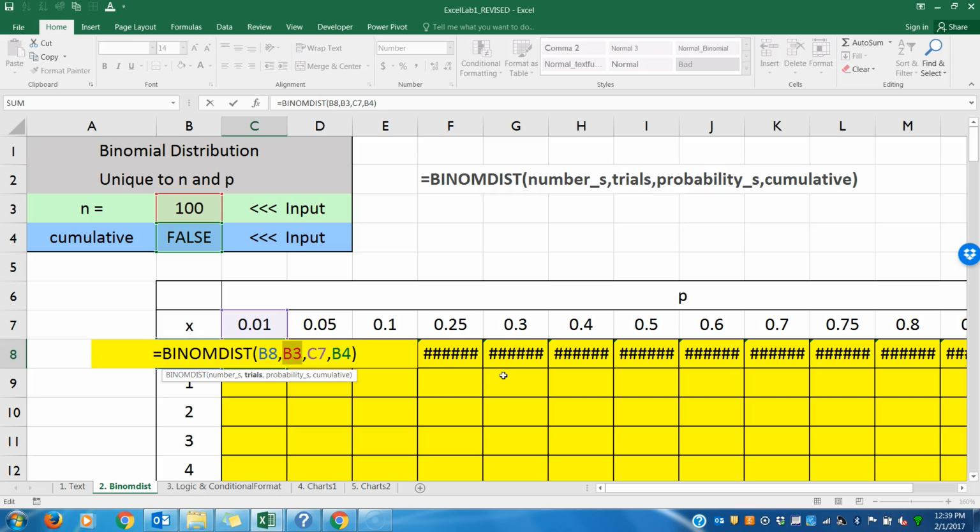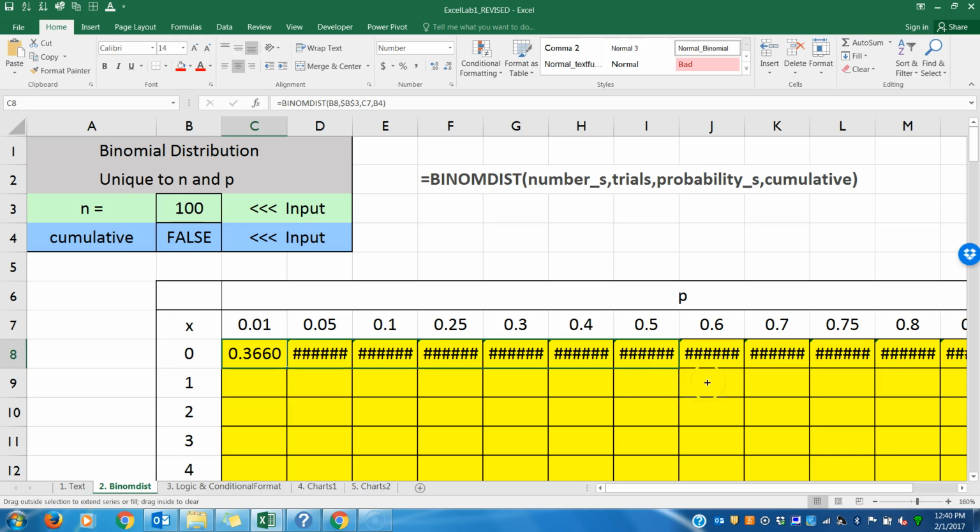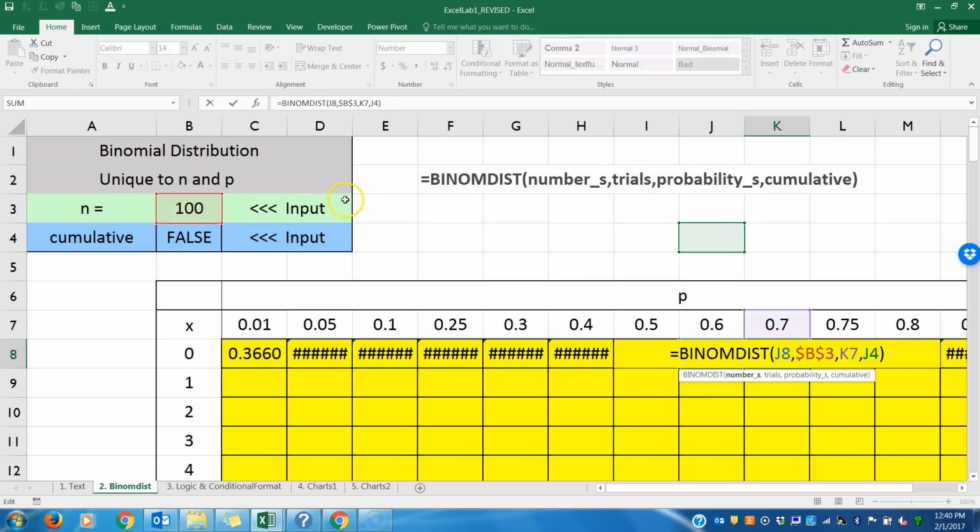The first type being your relative referencing. The second type is your absolute referencing, and that's where I want to stop for this one, because I always want this value to be 100. N is not going to change. It's always whatever value is in this cell, whatever's typed in there, whatever's hard-coded. So I want an absolute reference there, and then just hit enter, and look what happens if I drag the formula. Now you'll see in any other cell, that value stayed put. That's called an absolute reference. It absolutely stays in the cell where it was placed, does not move, whereas J4, the false part of our cumulative command, that did move because we haven't referenced it.